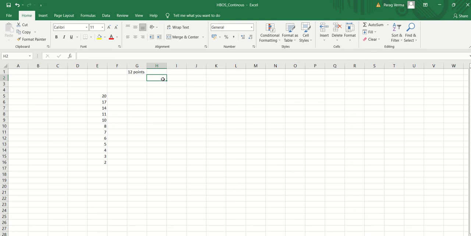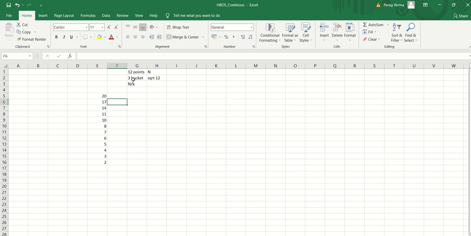So there are 12 points. Roughly, if I take the square root of 12, which is around 3, then we say that these are divided into 3 buckets. These 12 points are divided into 3 buckets, and within each bucket there will be what? 4 points. So there are 3 buckets, which is equal to the square root of 12. Now let's call 12 capital N, and within each bucket the total number of points is N divided by k, where k is the square root of 12.